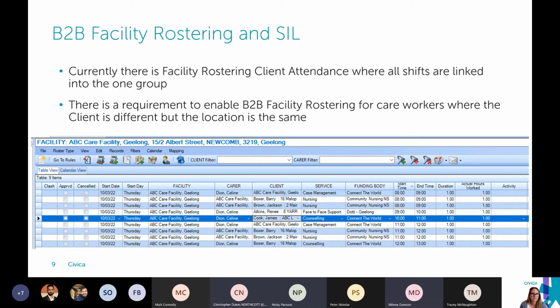But we now need to ask the question: do we need to go back to the way we were rostering, even though it was advised, well, now that the SIL services are structured the way they are, let's roster this way. So we've got a decision to make as to how we're going to roster again, because the shifts it will generate as a result of adding the client on the facility tab on the rostered shift are just going to create a whole big bunch of superfluous shifts that we would just end up deleting anyway, because that's not how we cover the finances anymore.